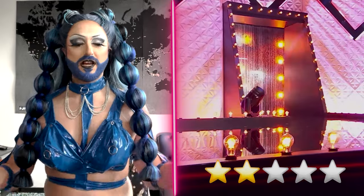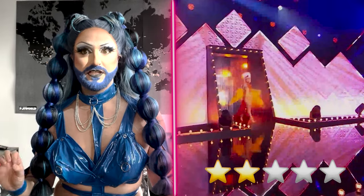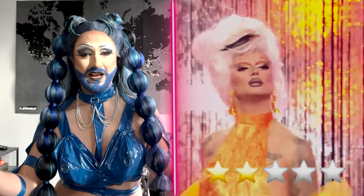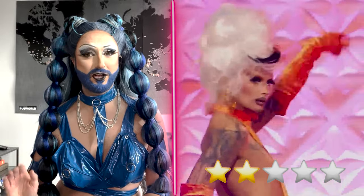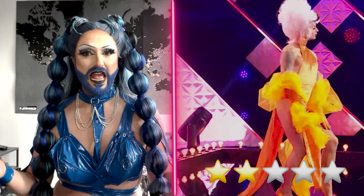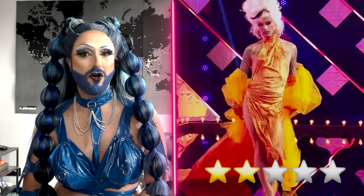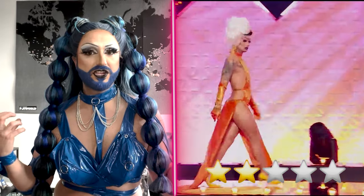Next up is Alvida. She's coming out in this simple two-body dress paired with a boa and the biggest hair. I love that she did accessories and big hair — it definitely tried to pump up this outfit that really needed it. But ultimately this dress is literally two pieces of fabric stuck together with like two seams. She is lucky she's someone who can pull something like this off because if you had any curves, this would not work.